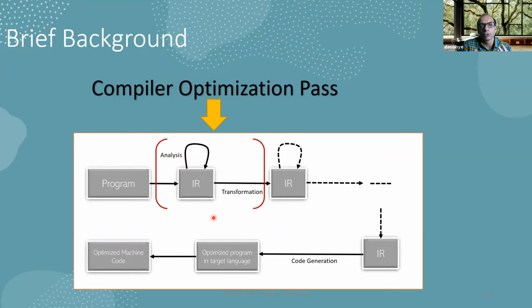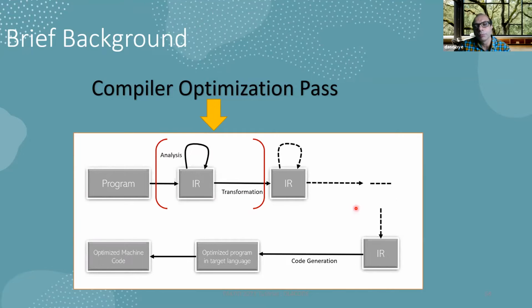So what we do is we take the IR, we analyze, okay, can we do this particular optimization? Is it fair to do this? Is it correct to do it? Is it profitable to do it? And when you answer all of them as yes, more or less, in many cases, we go ahead and do the transformation. So the analysis part is crucial. If the analysis says no, the transformation part will not take effect. So this group of an analyze pass and a transform pass is very, very important in the compiler domain.